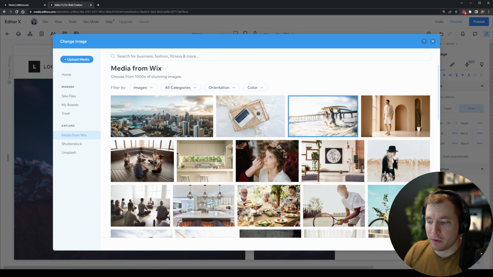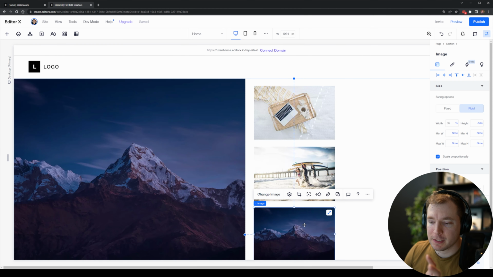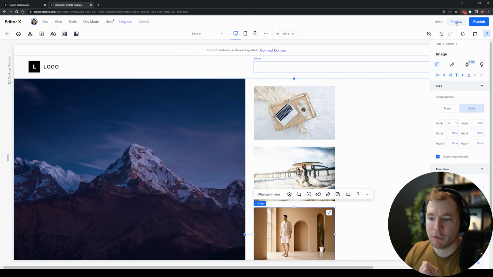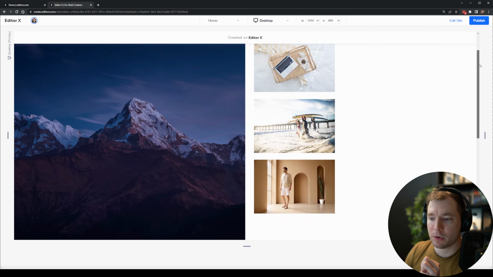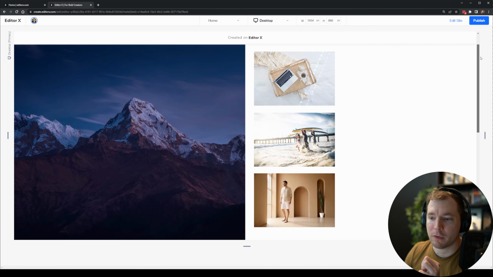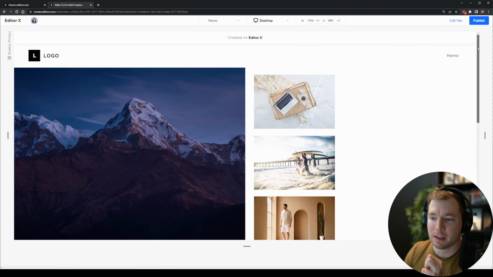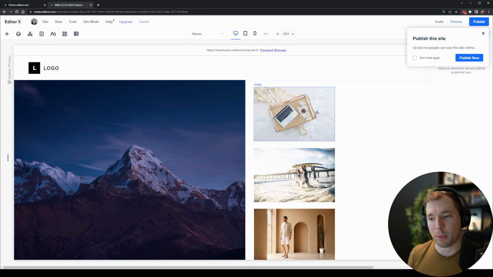And what we're going to show is how you can have a fixed position for your scroll on the left-hand side, while different elements are moving on the right-hand side. If we select to preview this and we scroll through, you can see an example of what I mean. I can continue to scroll the page, and while the image on the left is staying, the images on the right are scrolling. There's lots of different ways you can play around with this effect, but just be aware it's another way that you can utilize different types of scroll effects to your purpose, depending on how you're building a site.